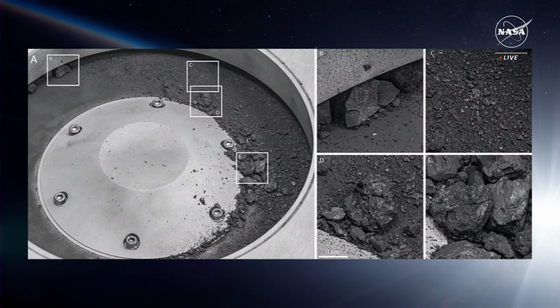And then finally, the last panel there, panel E, just shows 2 very different kinds of rocks sitting next to each other. One of our key hypotheses is that there's 2 major different kinds of rocks on the surface of the asteroid, darker and brighter, weaker and stronger, and we may see those already represented. And just recall, this is the material that leaked out of the TAG-SEM when we flipped it over. Underneath that flap, there's a whole treasure chest of extraterrestrial material, and trust me, the sample science team can't wait to get their hands on it.